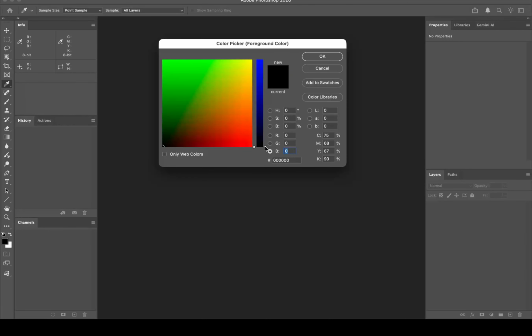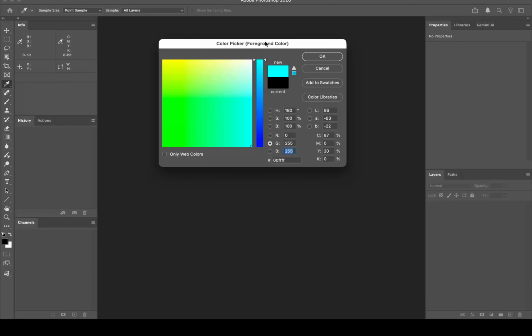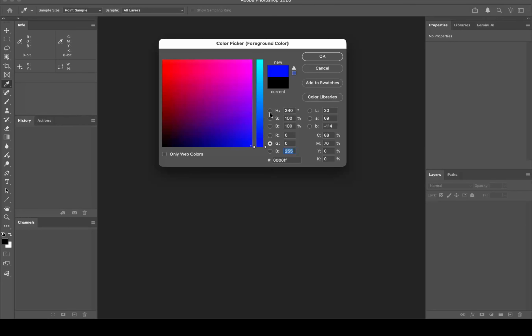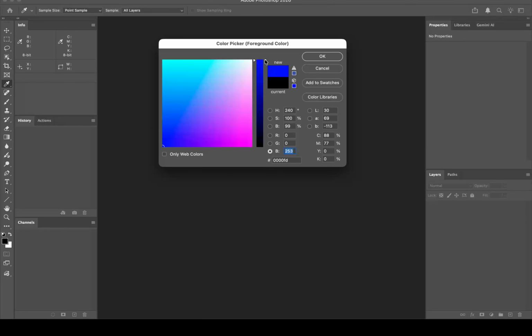If you crank the blue all the way up and you then click on the green and you crank it all the way up, you have cyan. Again, these are now the two primaries mixed together. The blue and the green give me the secondary, which is cyan. If you crank that back down, we can do this with all of them. I'm going to crank down my blue again as well. And instead, I'm going to crank my red all the way up, and I'm going to crank the green all the way up, and we end up with yellow, which is the secondary color combination of these two as well. Does that make sense?